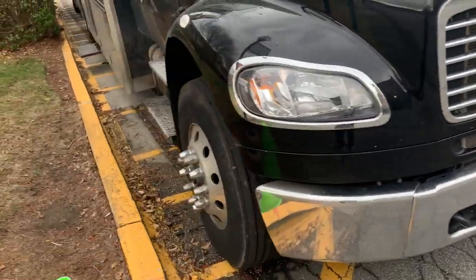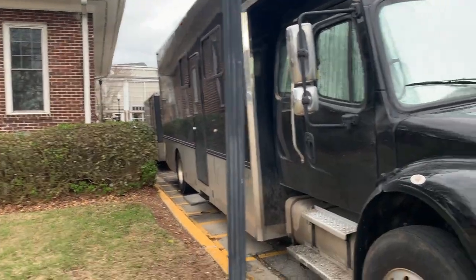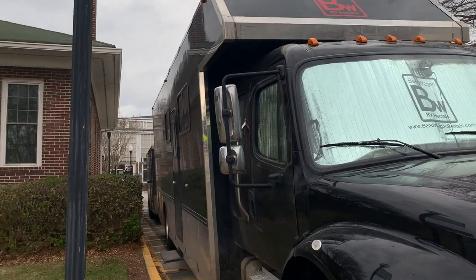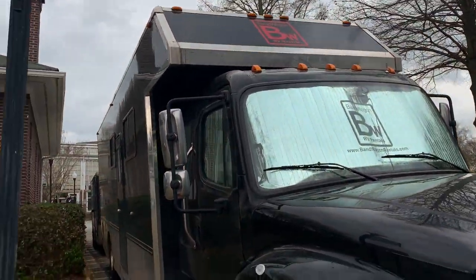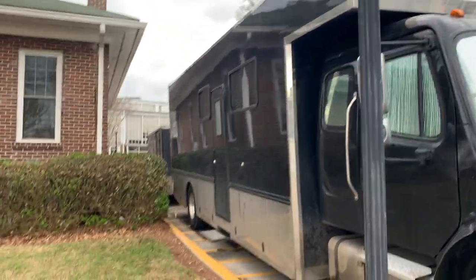This is what a bandwagon looks like. The official Bandwagon company is based in Indiana, and that is typically where drivers will fly out to in order to pick up the wagon and then drive it to whatever destination or location your tour is going to start in. We're currently in Atlanta, Georgia — we have a show here tonight. The band is inside wrapping up their soundcheck so I figured I'd take a couple minutes and show you the inside.